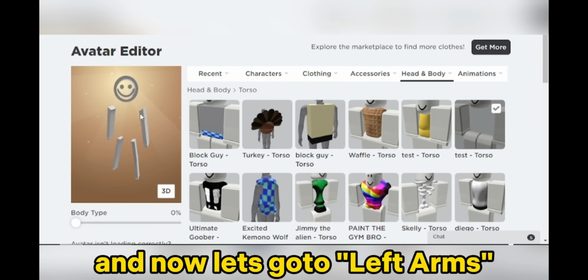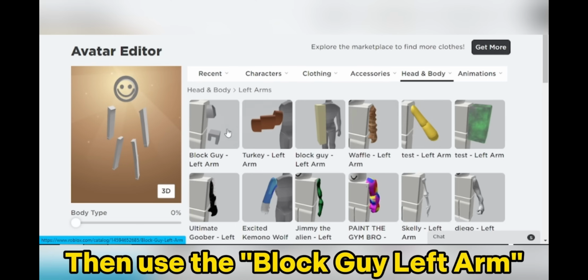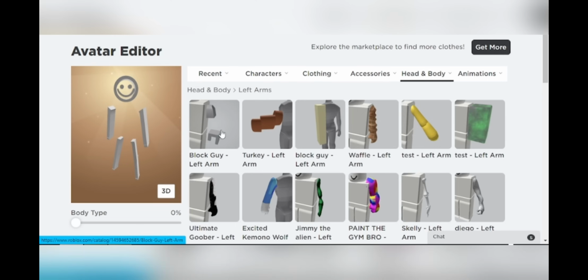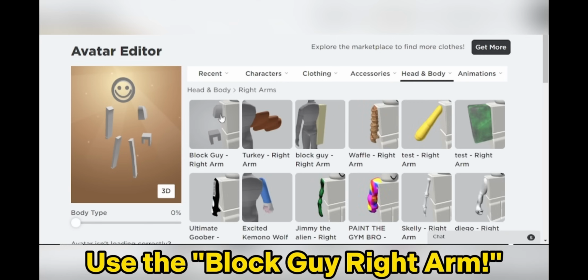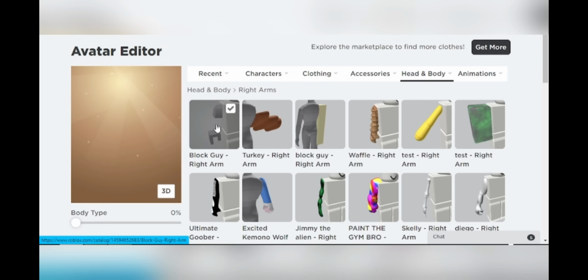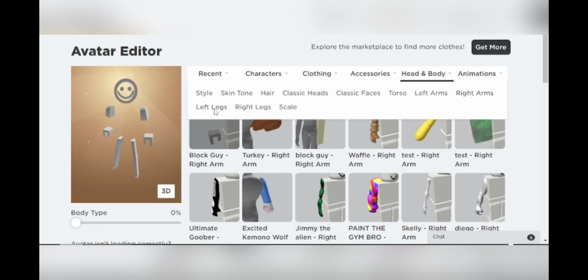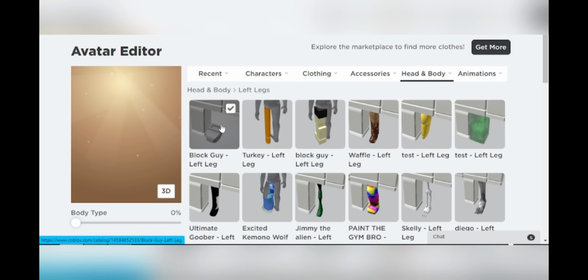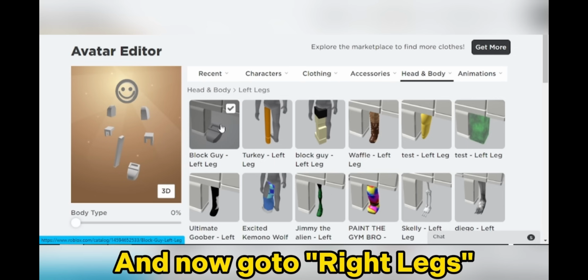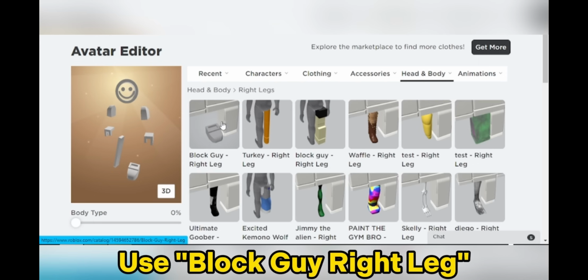And now let's go to left arms. Then use the block guy left arm. And now let's go to right arms. Use the block guy right arm. Go to left legs. Use block guy left leg. And now go to right legs. Use block guy right leg.